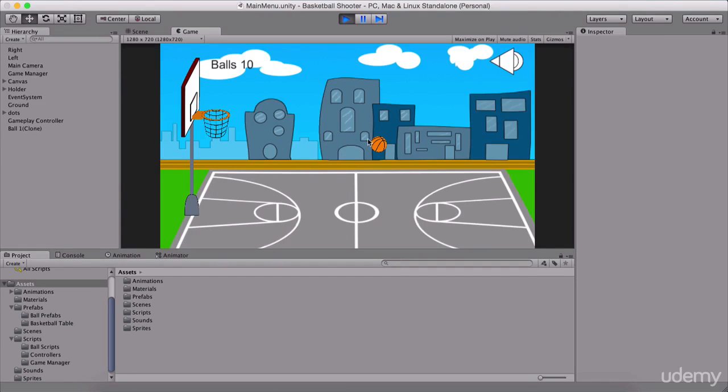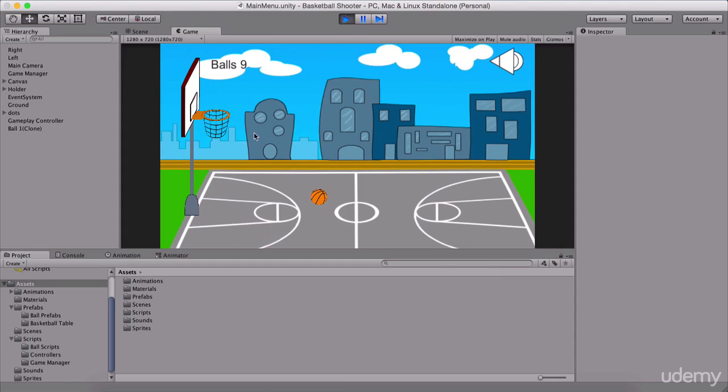If I go on play, we have here the balls count showing us how many balls we have. And notice now if I drag the ball, we have a projectile path predicting where the ball is going to go. Notice now here at the balls count, if I shoot the ball, we are going to decrement it by 1. We also hear that we have nice sound effects. And if I make it to the basket now with our ball, we are going to increment our ball count.